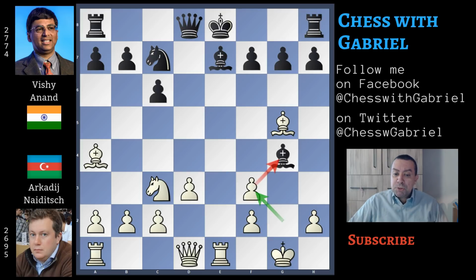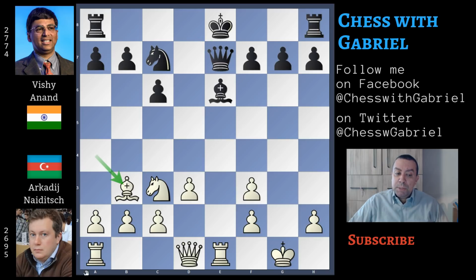G recaptures on f3 and bishop back to e6 to shield the king and the bishop. Bishop captures on e7, queen recaptures on e7, and bishop to b3, and of course this bishop can't capture because it's pinned. Long castle for black. In the future, even if the queen moves away, this bishop will never capture here on b3, or the a-file will be open and it will be very dangerous for black.